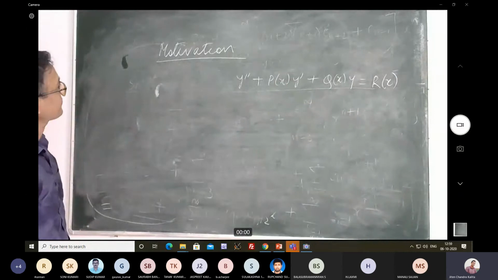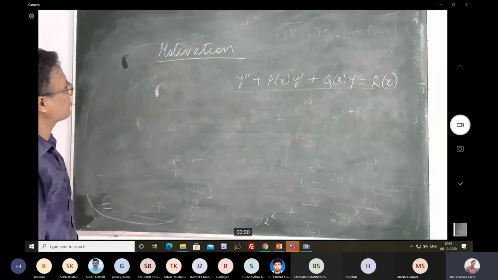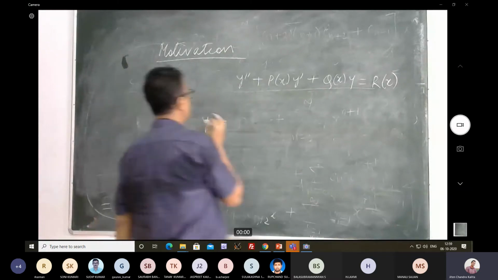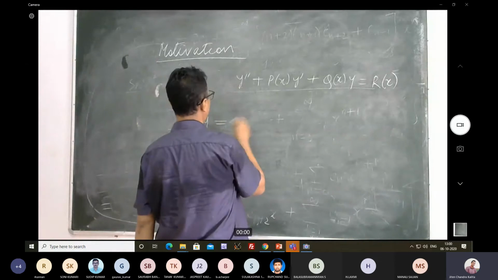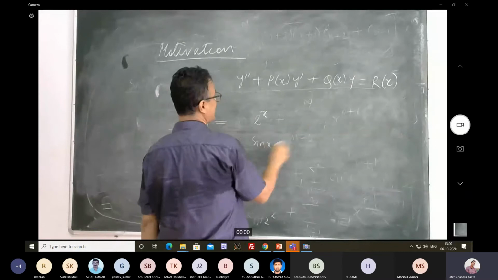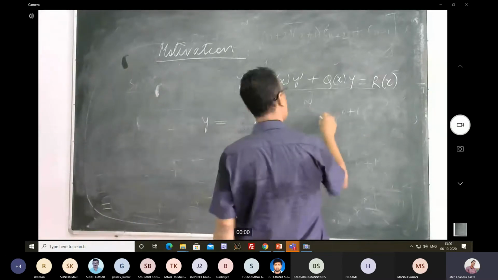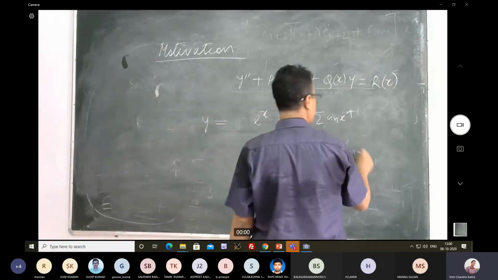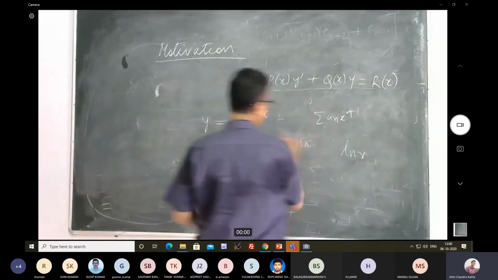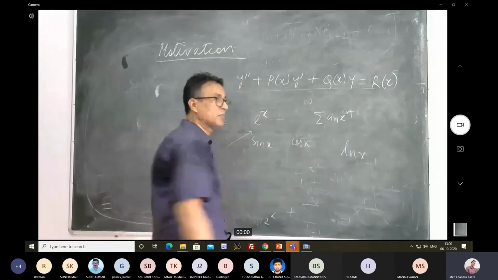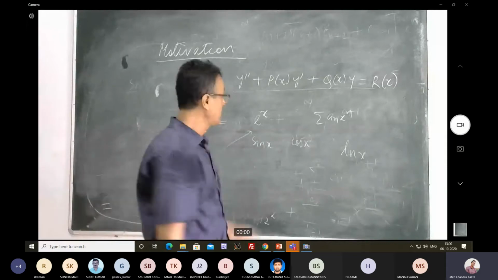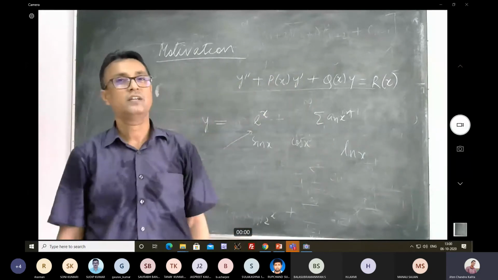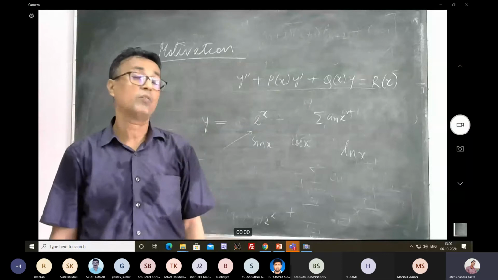So now, whatever we have done so far, like the solutions, if they are in the form of, say, e to the power x, sin x, cos x, some polynomial, or say logarithms, if they are a combination of these kinds of functions, which are simply called elementary functions, then we can easily find the solutions. But it may not be so every time.